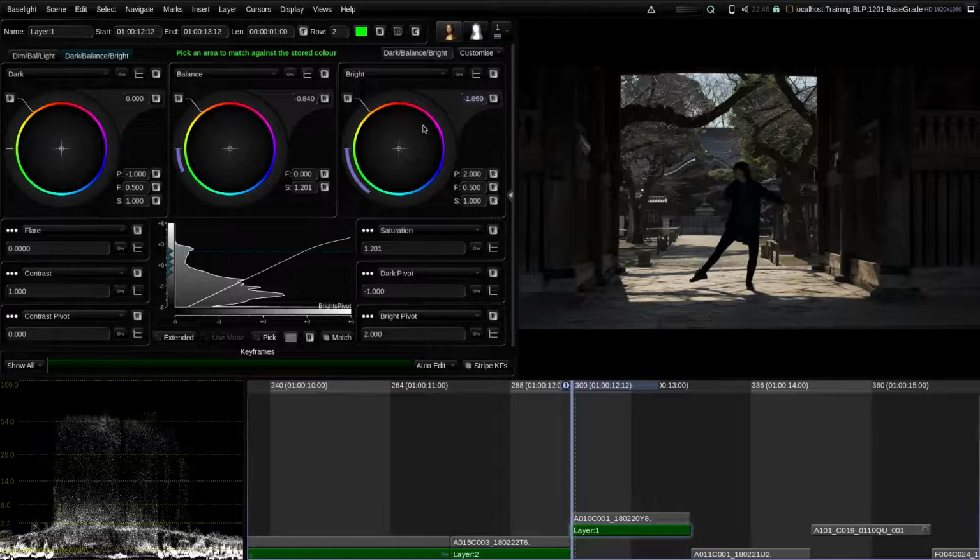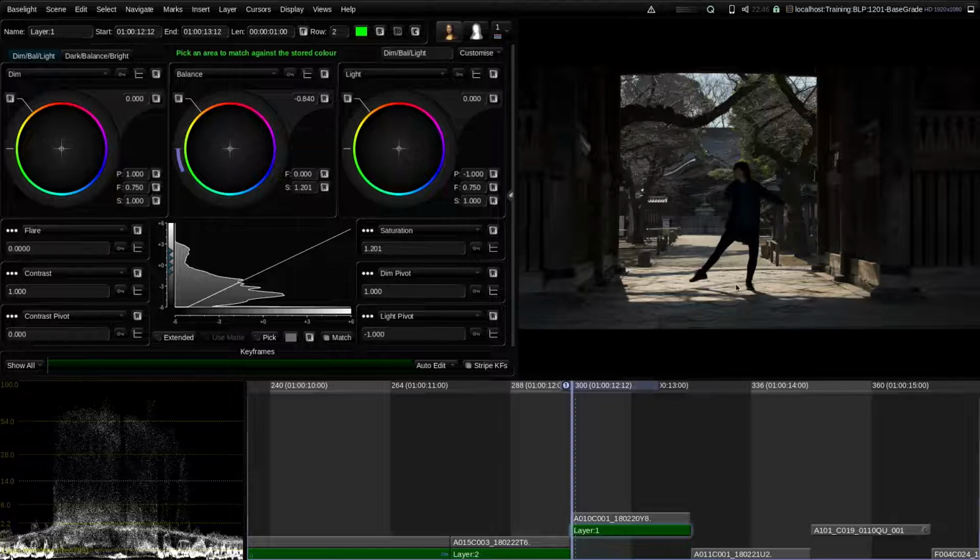So if we have a look here on that curve, we can see it starts way more up here in the highlights, but then it's a little bit more responsive to our corrections here on in the curve. And the same is true with dark. Instead of 1 stop above middle gray, the dark zone starts 1 stop below middle gray and then also has a sharper fall off with 0.5. The last parameter here in the zones is the S, and that's the saturation. And this is also very nice. So we can add and reduce saturation inside each of the zones.